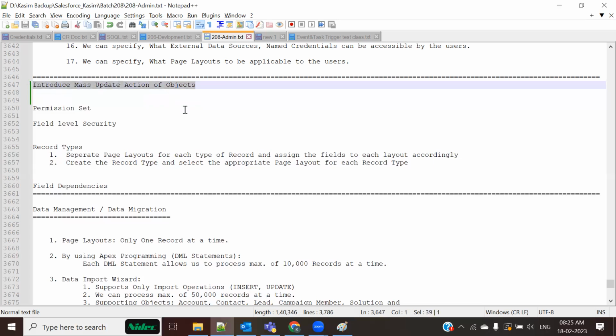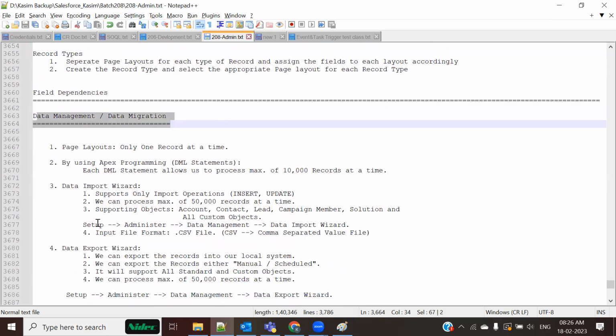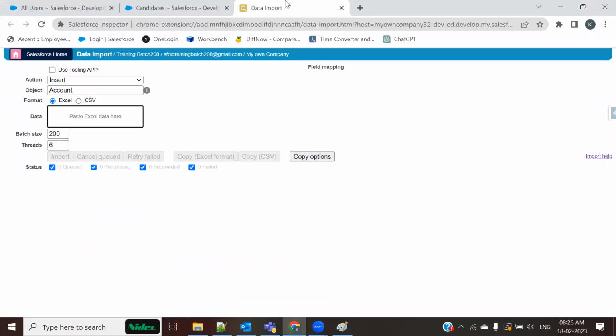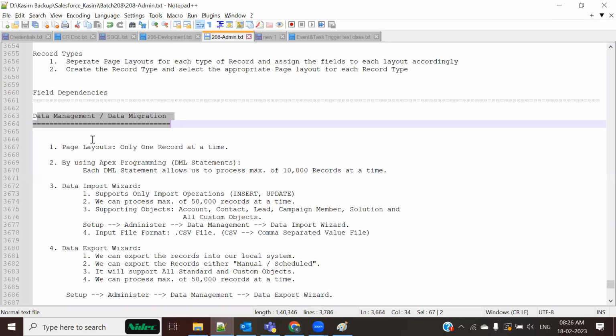I don't know why, but I forget a lot of things myself. So that could be the reason why I have not taught this. But you are going to learn this, right? I'm going to complete this. There would be a few more topics that I'm going to do, and then after that, I'm going to teach you something called data management. In data management, you're going to learn how to perform these mass updates. And there would obviously be a limitation with this.